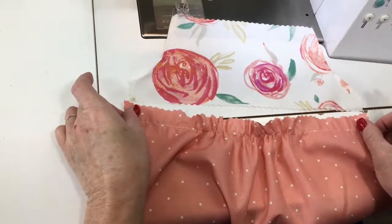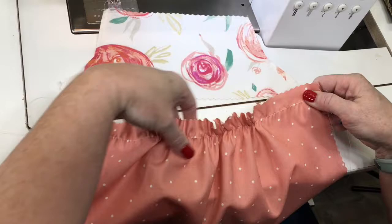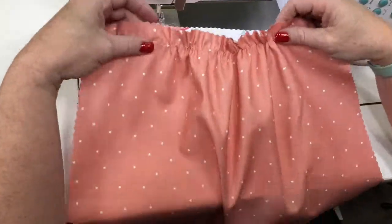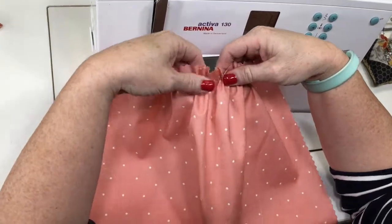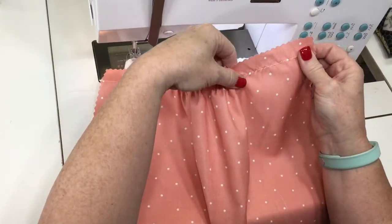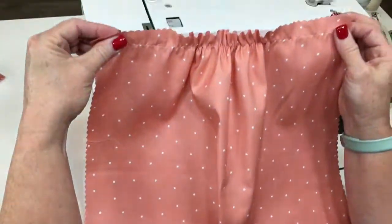Okay, so let's see where we are. We still have a little bit left to go, so I'm going to do a little bit more on this side. And I think that's about exactly right. So then I'm going to look at this and go, oh, it's a little bit tighter in the middle. I'm just going to try and even it out so that it looks appropriate. It looks like there's the same amount of plain on each side, which is a little bit more on the other side. So I'm going to just adjust it to where it looks good. I think that looks great.